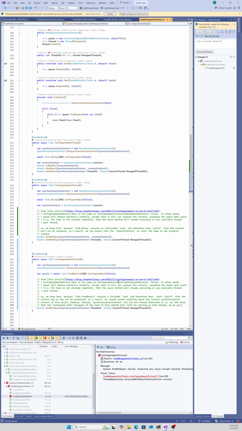So we can assert that the current thread is not the one by name organization.